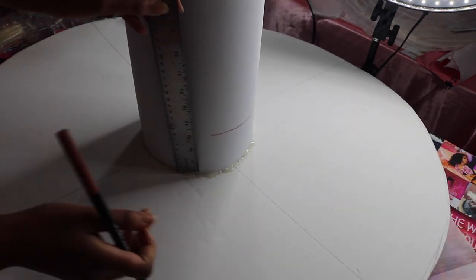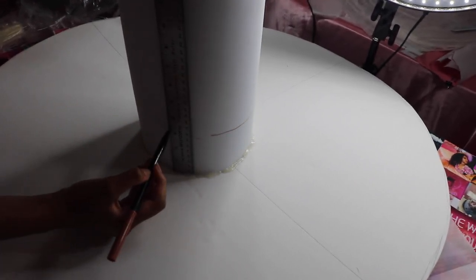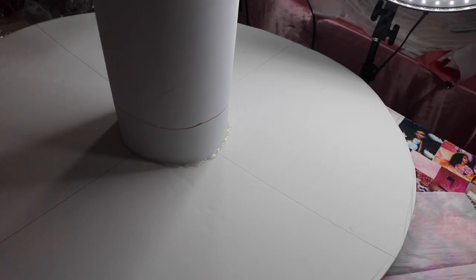But I think I do that later. Right now I measured about, I think, 2 or 3 inches. I think it's more like 3 inches up from the bottom of the brim onto the top hat part. I'm just marking it all around the circumference of the foam, and that's where I'm going to cut, because I don't need the top hat to be that tall, at least not for this look.